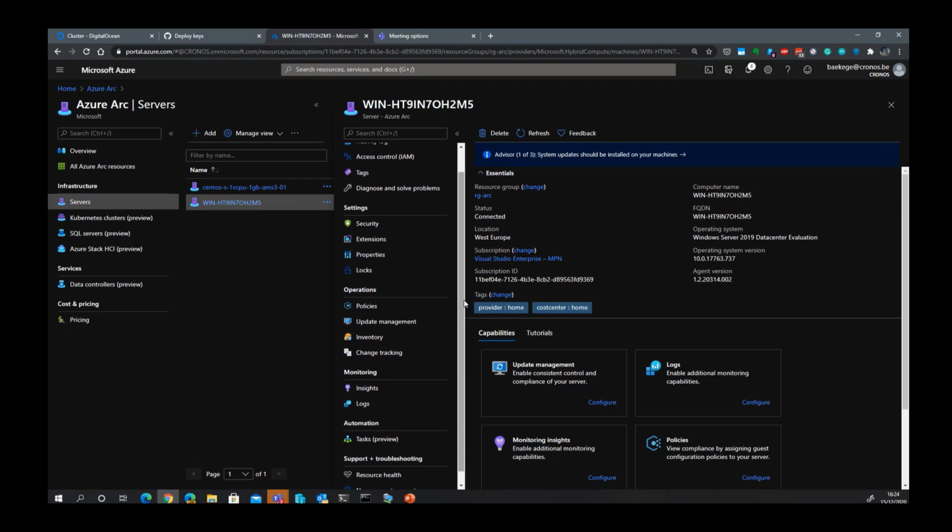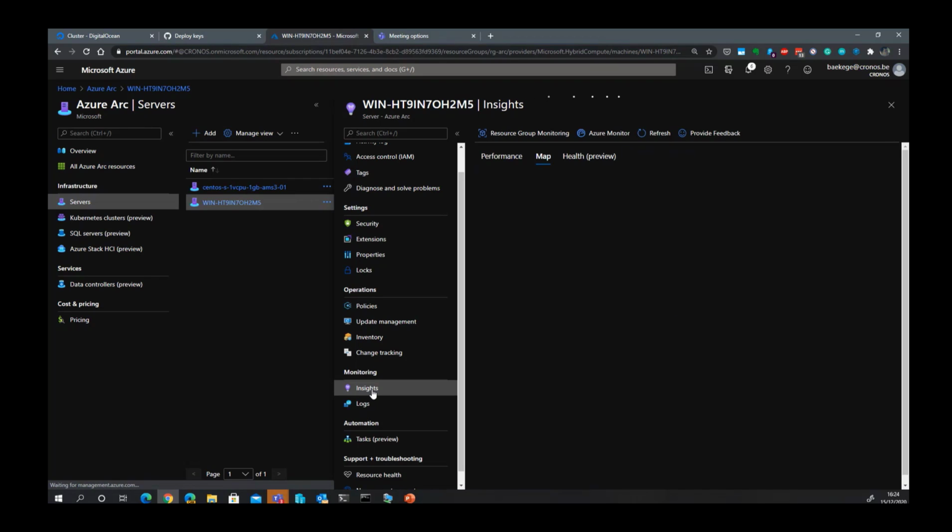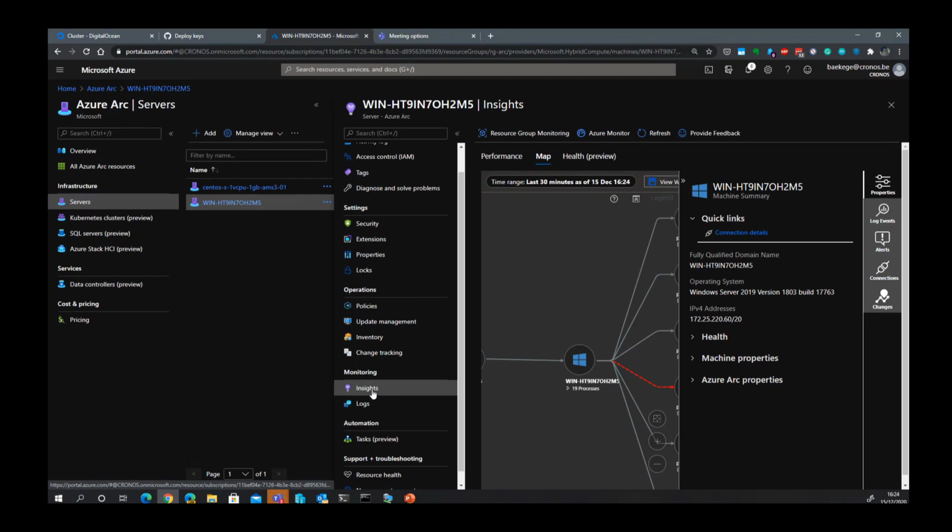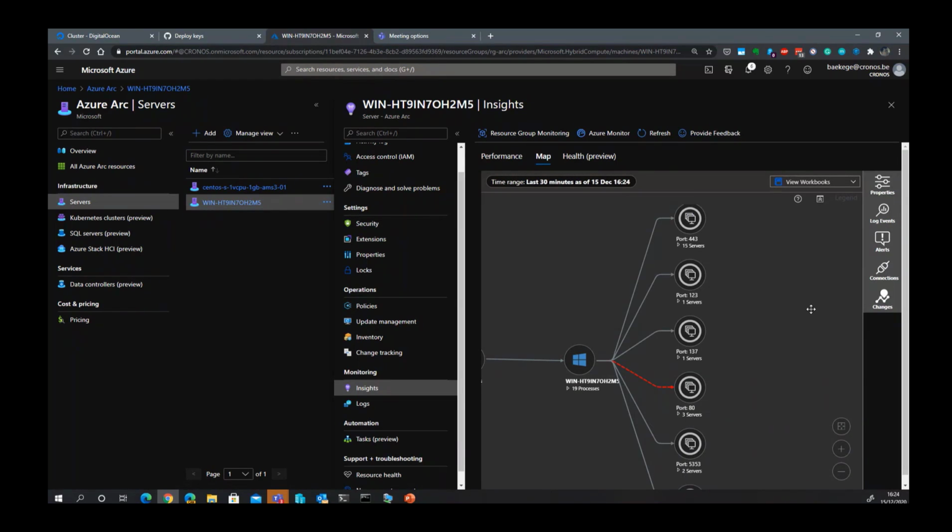Now, what I'm saying is that when you're connecting up the server, that's just a connecting piece. You have the inventory and you have this view in the portal. But then, of course, you can start adding additional functionality. For example, if I want to do my monitoring via Azure as well, I can install all the necessary monitoring agents, etc., on the system. So, for example, what you see here is a result of the dependency agent that's installed on the machine here at home, seeing all the connections going out, etc.